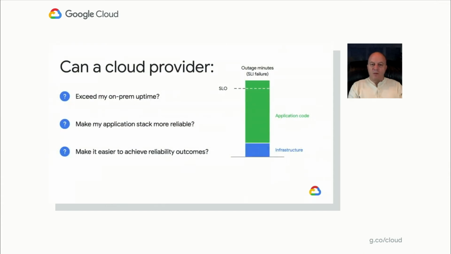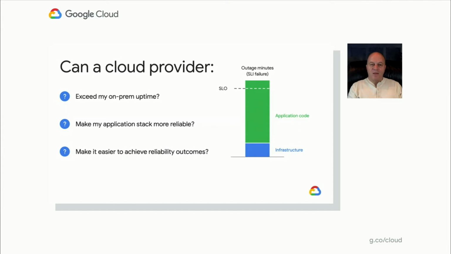So first thing to realize is regardless of which cloud provider you choose, they will also not be perfect, right? That cloud provider will consume part of the unavailability budget that is inherent in every SLO, right? And this would be true whether you were building something on premise or whether you're building it with a public cloud provider, right? And each of them has different services that they offer and different SLOs for those services. And so this is where it's very important for you to look at the services that are provided and the SLOs that are given for those services, and also the SLOs that you could realistically expect if you were to build that same service yourself, right?